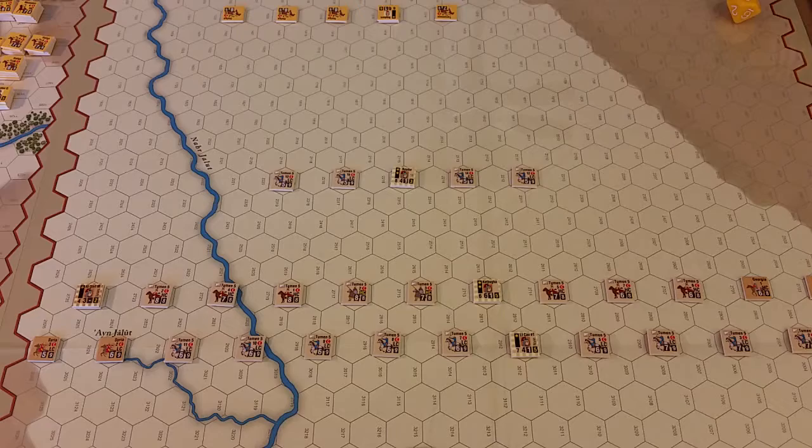We have basically 4 main phases. We have a leader activation phase, an orders phase, a momentum phase, or return to leader activation phase, and a rally phase. So in the leader activation phase, the player with the lowest initiative rated leader who has not yet been activated activates that leader.